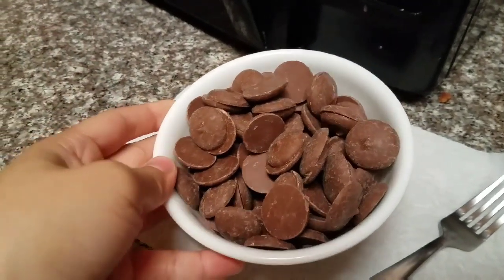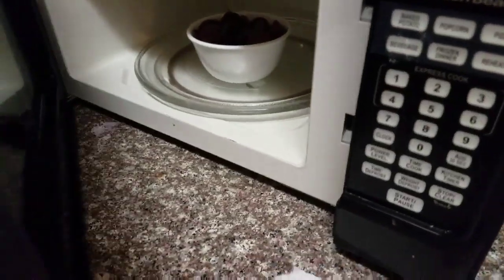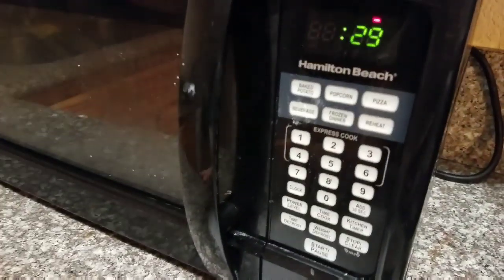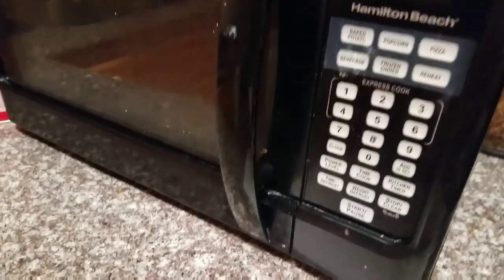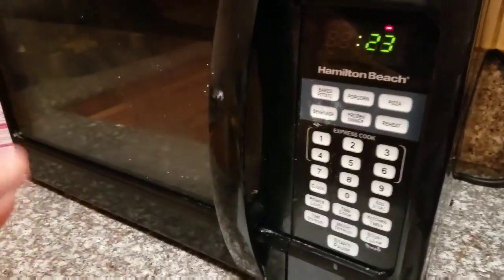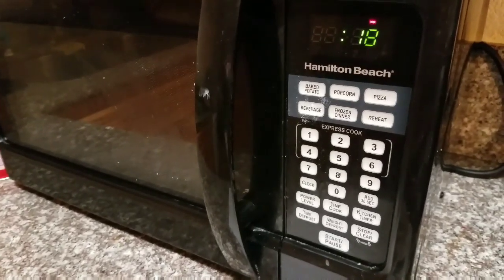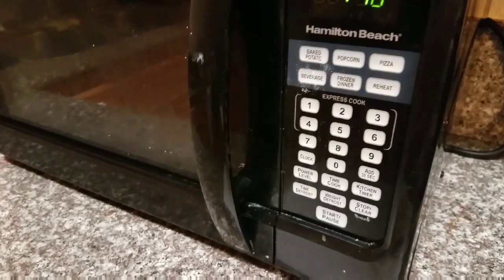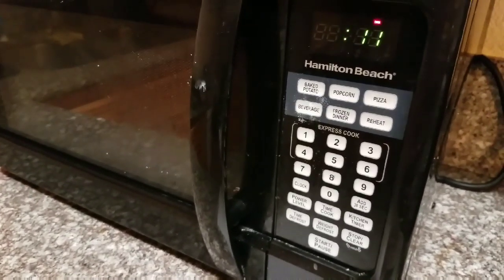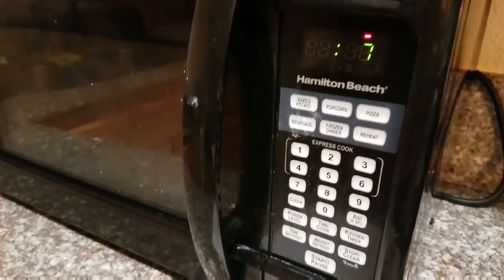So put your chocolate into a bowl and you're gonna melt it in the microwave. So the thing that you wanna do is every 15 to 30 seconds, you wanna take it out and stir it so that it does not burn. Towards the end, when it's starting to be more melted, you want to only wait like every 15 seconds when you stir it. If you don't constantly stir it when you're melting in the microwave, it's going to burn and then you're not going to get a nice smooth chocolate to dip in.